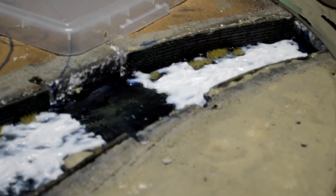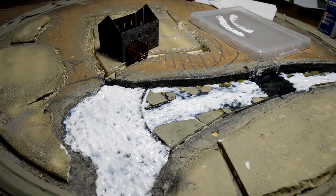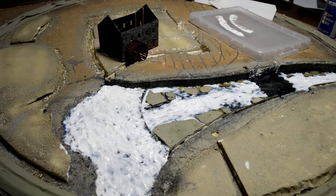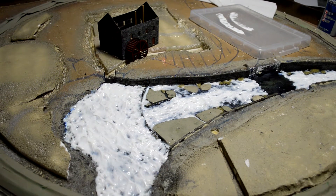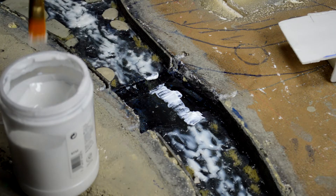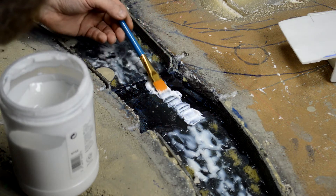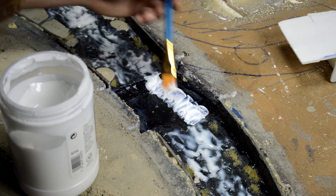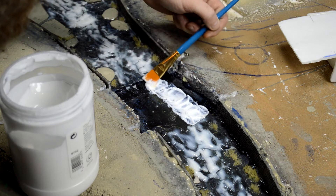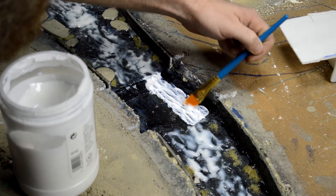There are a hundred different ways to make water on your diorama — some smell real bad, some are non-toxic like this gel acrylic medium you find in most art stores. I find it important to note that this gel took a month and a half to cure in my cold, damp shop. Apply the gel in thin layers with a brush and build up your peaks over time, because a thin layer will dry fairly quickly. Working in layers allows you to build up your waves and direction of flow in later coats.